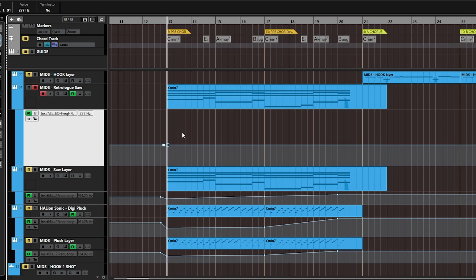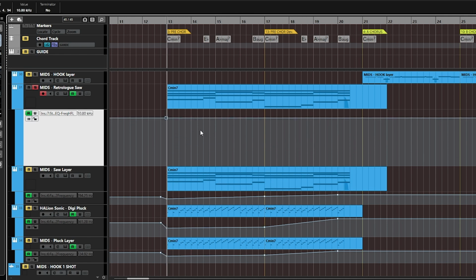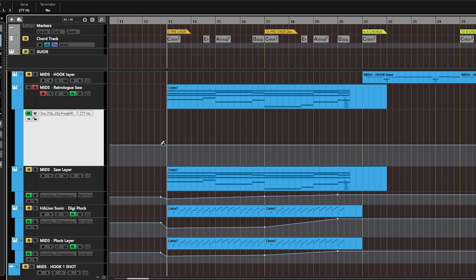Now the reason we'll do 2 is if you were to do 1 and you put this up, it takes the whole thing up. So what you want to do is always have 2 on either side, and this goes for pretty much all automation, like that, okay? And then what we want to do is gradually bump this one up. As you can see, it's introducing more of the frequency as the track progresses. So we kind of want it to peak before it dips off with this pitch bend. So let's say we'll move it up to there, just roughly about 10k.